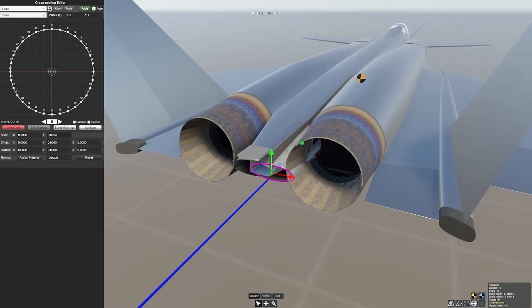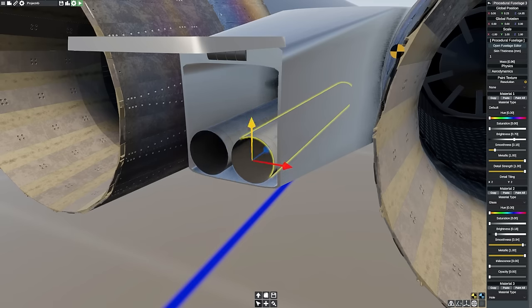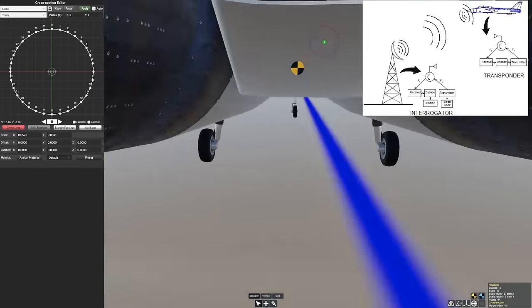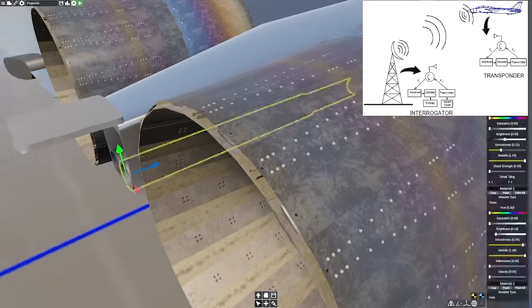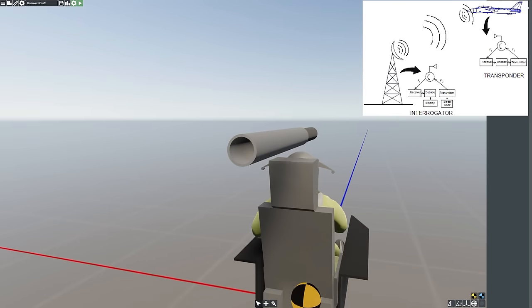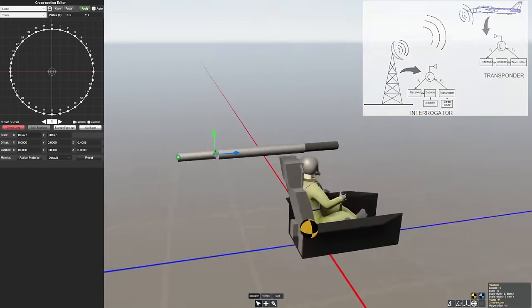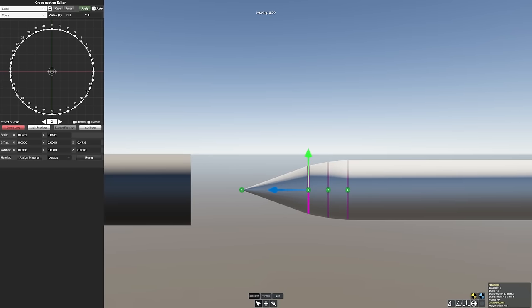Starting with the nose of the aircraft, IFF reflectors, sometimes in this form referred to as bird slicers, were positioned at the nose as well as further down the body. These IFF reflectors were designed to respond to an interrogation signal sent by the friendly radar. After the correct readback is sent to the friendly aircraft, the radar and IFF system flags the aircraft as friendly. This allows for more situational awareness as well as helps prevent friendly aircraft from accidentally shooting each other down, especially in the age of BVR combat.